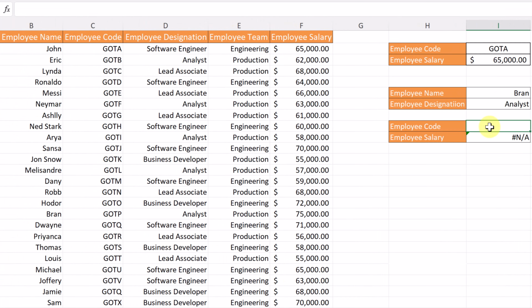So if I just put in GOTI, like so, you can see that GOTI here was $58,000. I just wanted to point out, when I was doing the VLOOKUP function this way, making sure that you understood when you count your columns, it's wherever the array starts, that's going to be number 1. And then you move over from there.